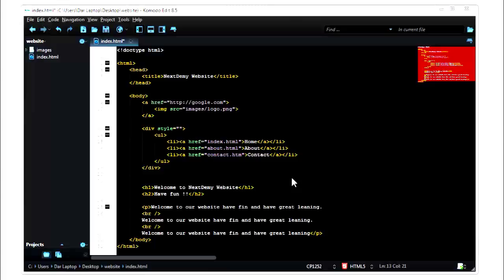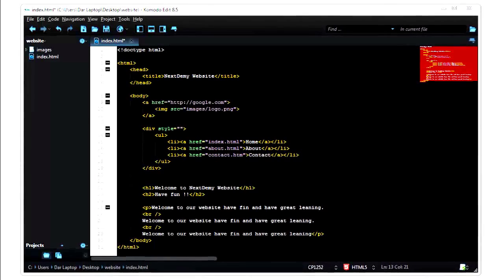Our third method to use CSS style is by linking an external CSS with our HTML page.